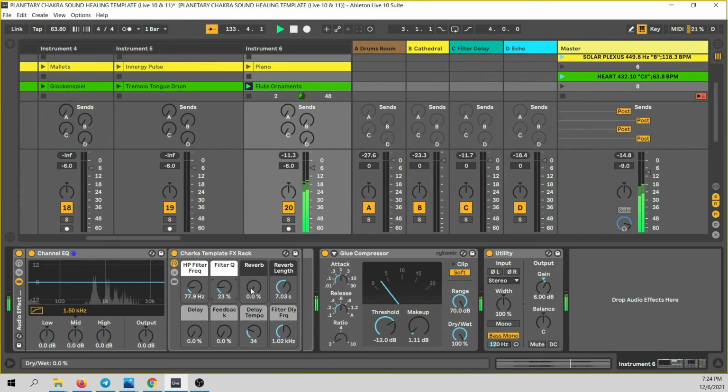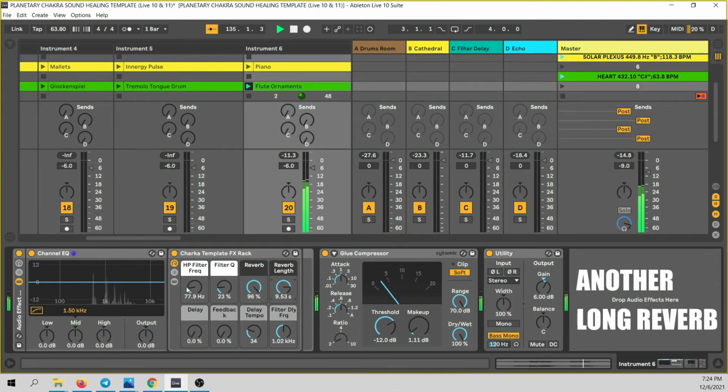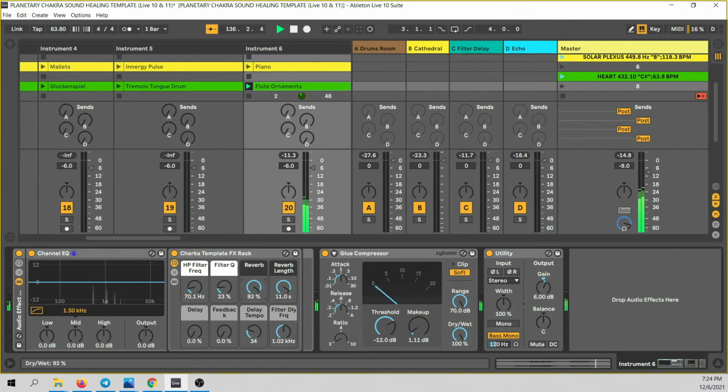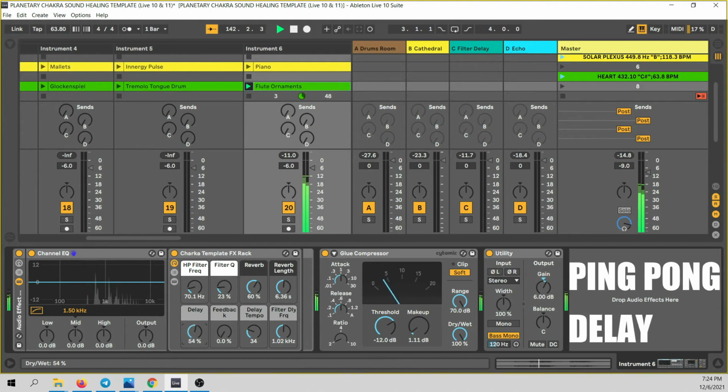And again, here's also a reverb. And here you can even change the reverb length. So you can have a super long reverb. Sounds pretty cool on the flute. Or you can make it a little shorter. So this is the amount of reverb and this is the length. Really simple. And you can see we also have a little compressor here to glue the sounds a bit more together, so that it's really all pre-mixed. And you can also add delay and feedback.